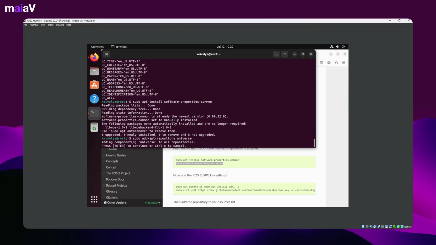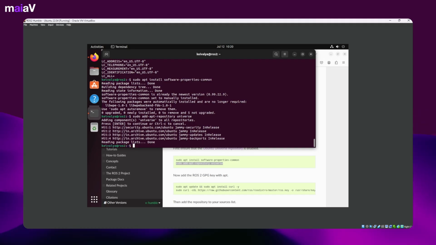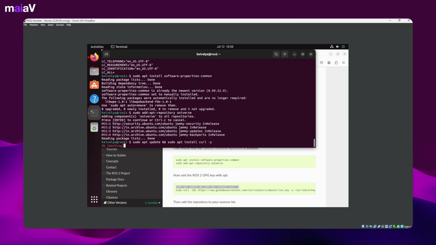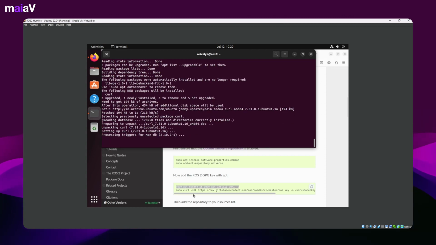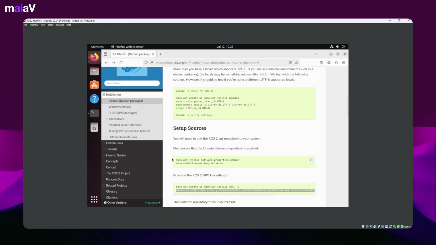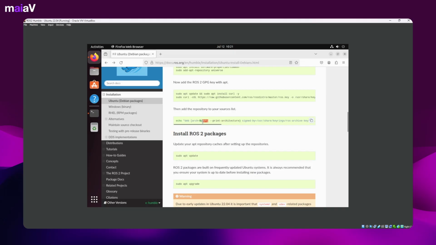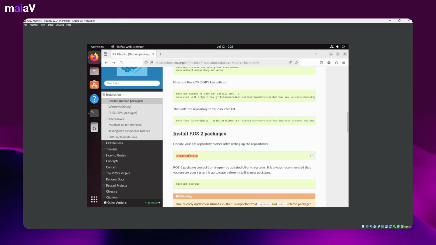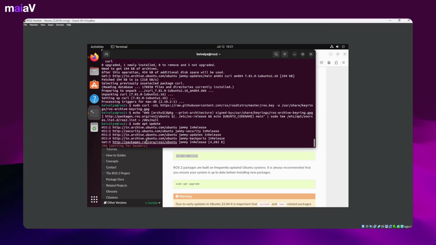I'll just move forward. Perfect. Now we'll have to do sudo apt update and sudo apt upgrade once again before our actual installation.